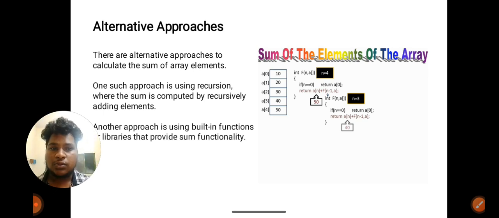Another approach is to use built-in functions or libraries that provide functionality for the sum of the elements of the arrays. Now we show A0, A1, A2, A3, A4. See the picture, we can observe how the elements of the array are included with the pointer.